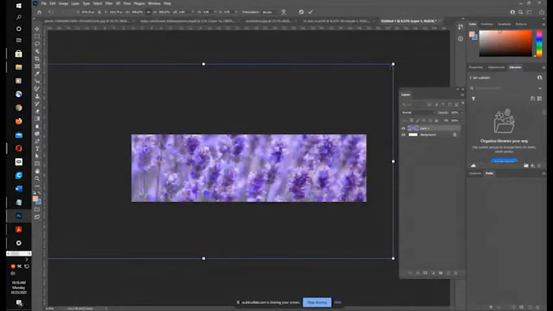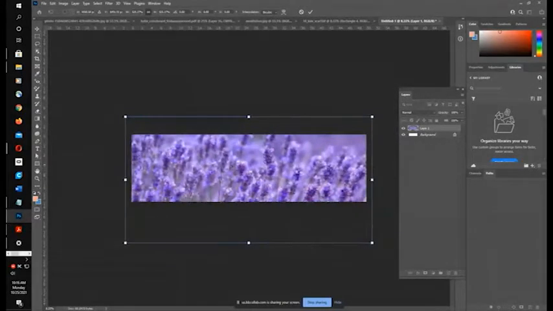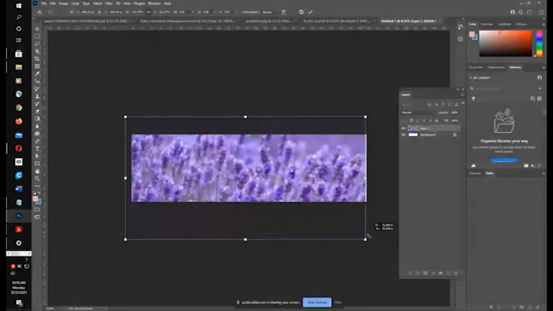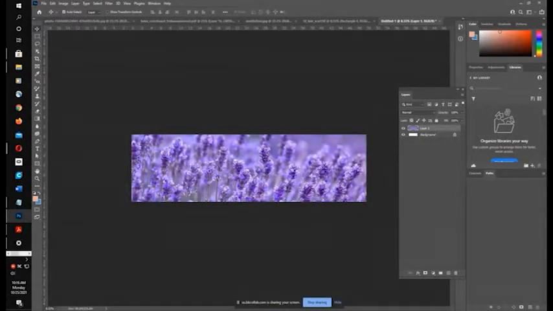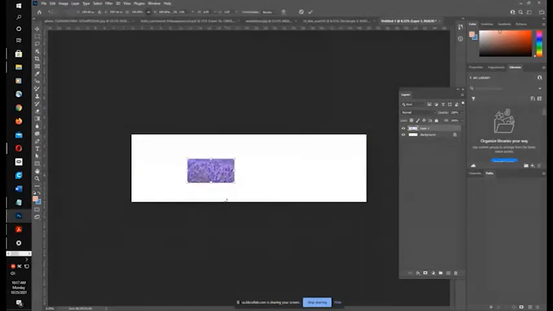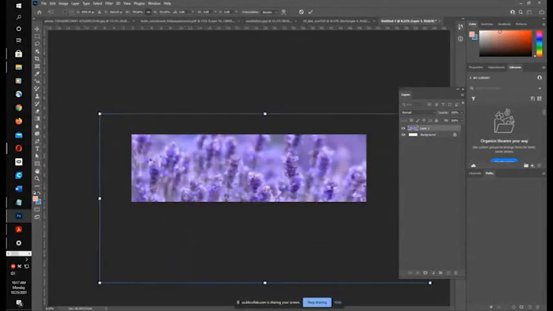It may look okay on your screen, but remember, your computer screen is showing you images at 72 dpi. So you can't see the pixelation as well as you could if you actually print it in real person. So if I click on this check mark here and say yes, it looks kind of clear because my screen is very small. But this is actually what's going to happen: it's going to look very pixelated. It'll look something like this when you go and print it out. So we do not want to do that.